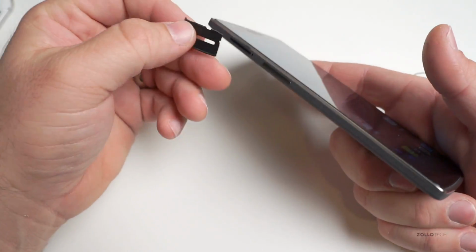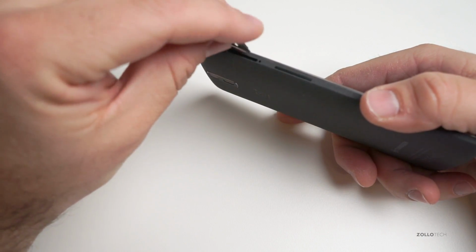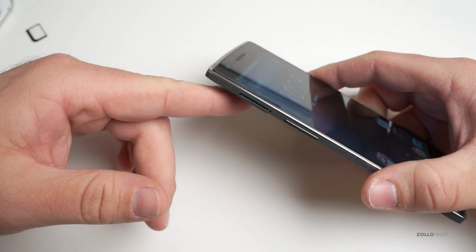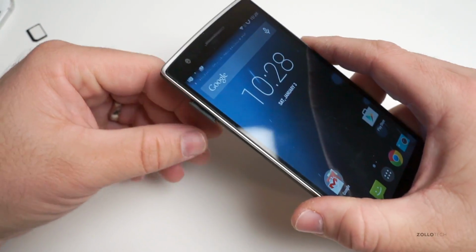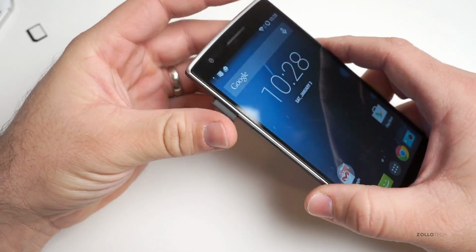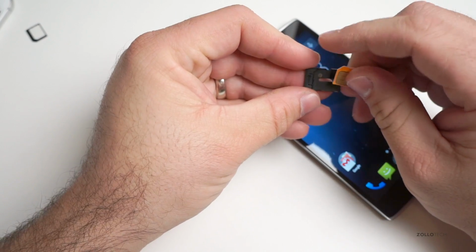And let me show you here. This is the way the SIM card goes, is face down. It goes in just like that. Now, if you put it in like this, just to show you, I'm not going to jam it in, but it doesn't fit right. So you can kind of easily tell that that's not the right way it goes in. It goes in this way. And again, it just doesn't work. And unfortunately, I can't use it as a cell phone.